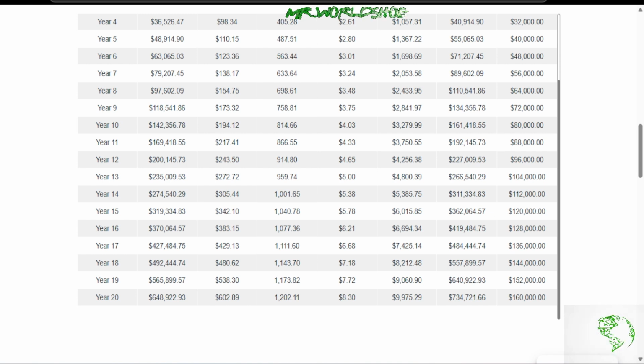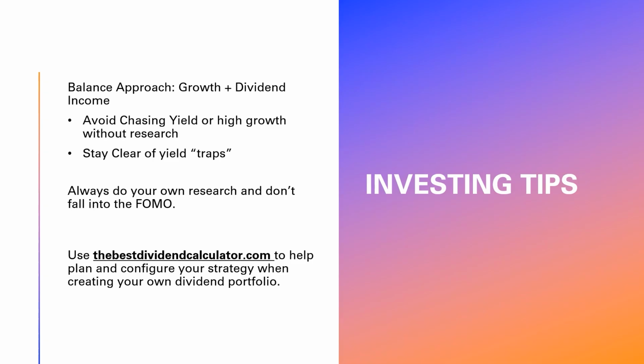So I hope you see where I'm going with this. This combination of ETFs gives a great balance of growth and building that dividend income. Always keep in mind that the two are important, but you don't want to go chasing either, because chances are you can either end up in a yield trap or end up investing in a company that won't survive in the long run. And I think this might be one of the things that I want to talk about, is just how to avoid either chasing yield or chasing growth, and the downfall of chasing either.